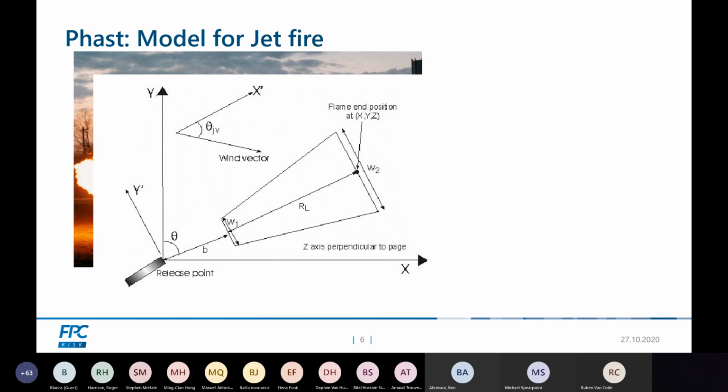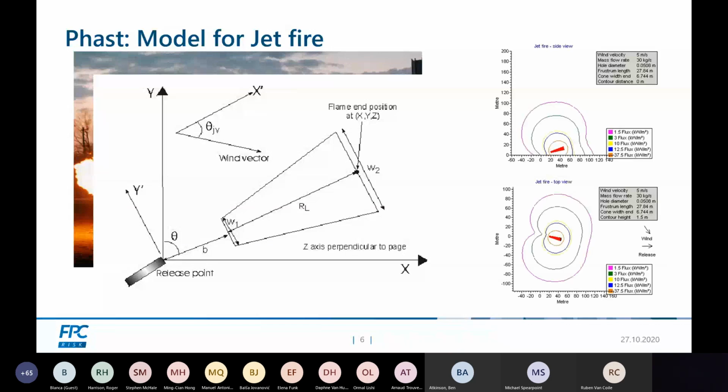It represents the flame as a conical shape, directed away from the release point, perpendicular to the pipe. So the biggest radiating surface that we see here from this conical shape is actually the mantle of the cone. It's a lot larger, whereas the flame end position is a lot smaller. Since the radiating surface defines the heat contour, the largest heat radiation contours will be radiating away from the cone, as shown in the picture below.